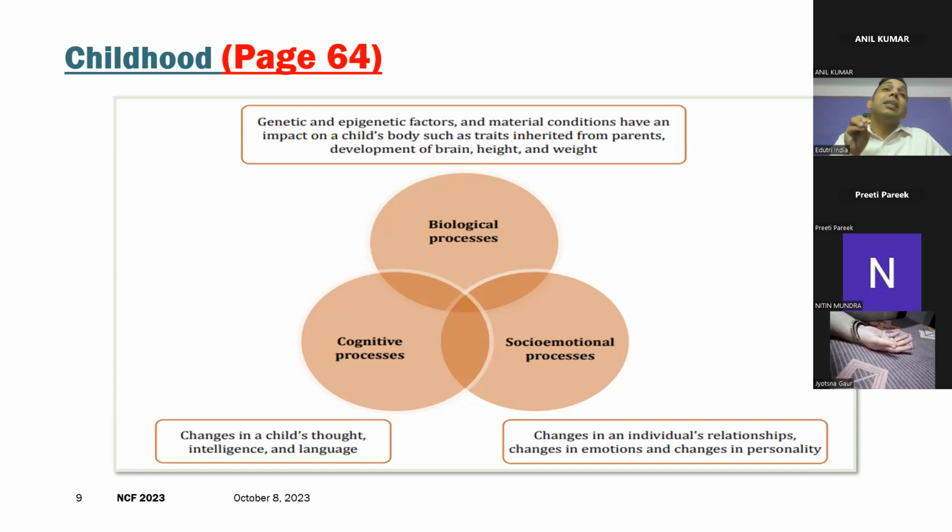What is this? Why is it required? You must have heard a lot about the suicides in Kota and Sikar, and about the dummy education system nowadays. You must have heard a lot about divorce cases in the family. Why is all this happening, why is our society going in that direction, why are children taking that type of steps, and how do we address this issue? They are talking about changes in an individual's relationships, emotions, and personality, and how to take care of that and deal with this problem. They have talked a lot about this in this document, so if you have time, please go through it. This is very important. We always say the system will do it or parents will do it. No, we all have to come together to solve this problem.